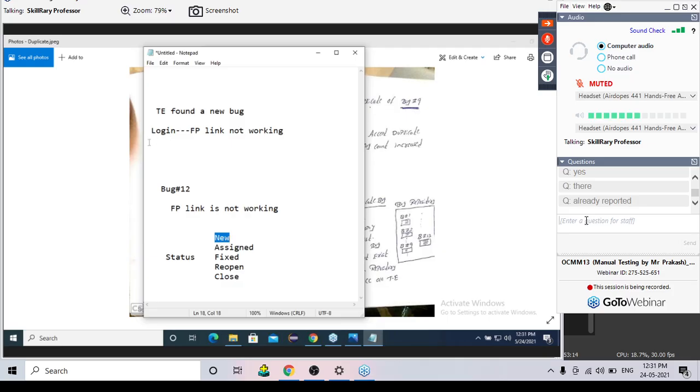Will you report this bug or will you not report this bug? Understand, navigation steps and observation are the same, and the status of this bug is new. Can you report bug number 13?